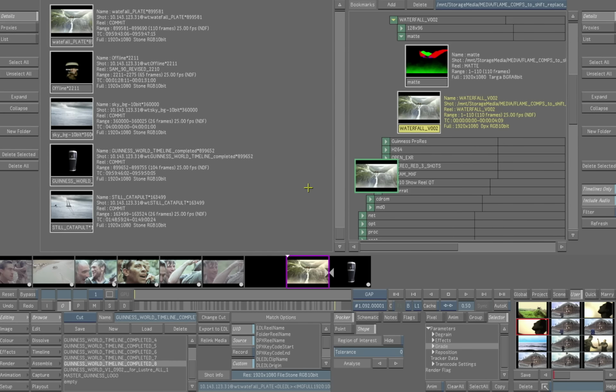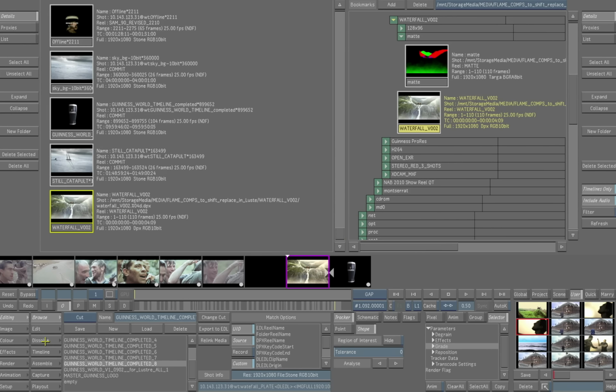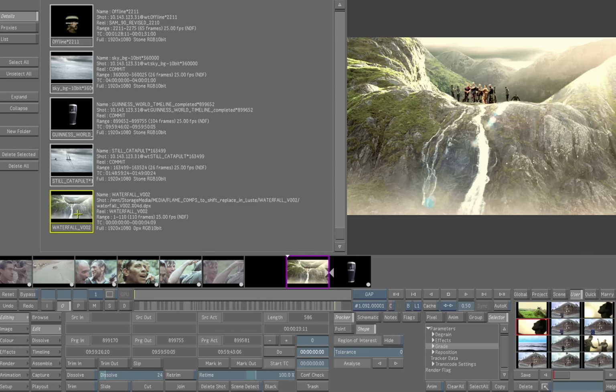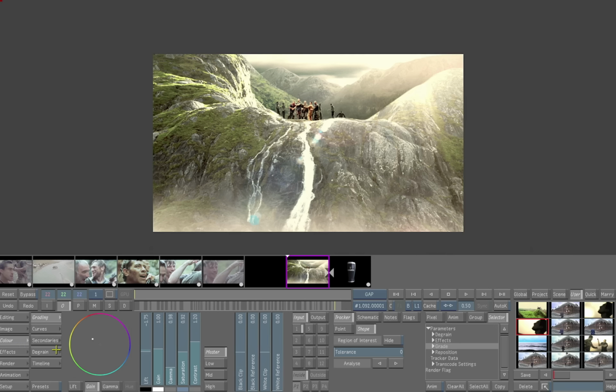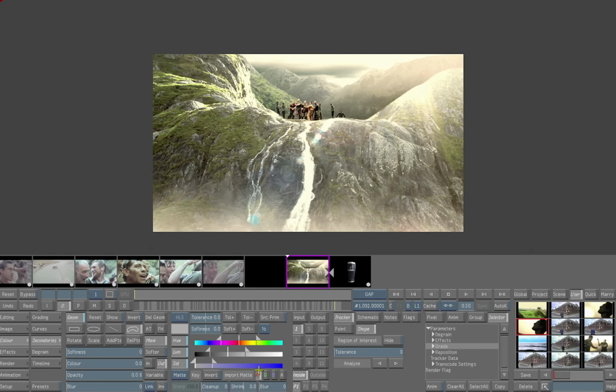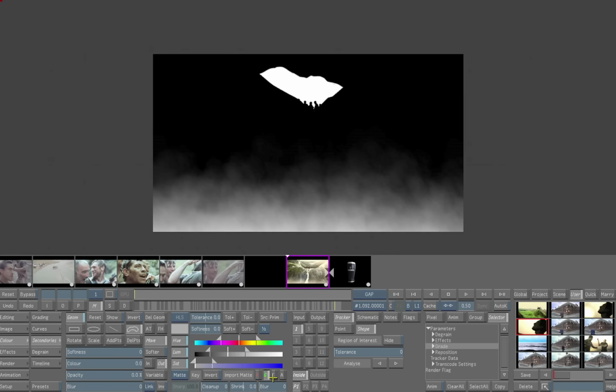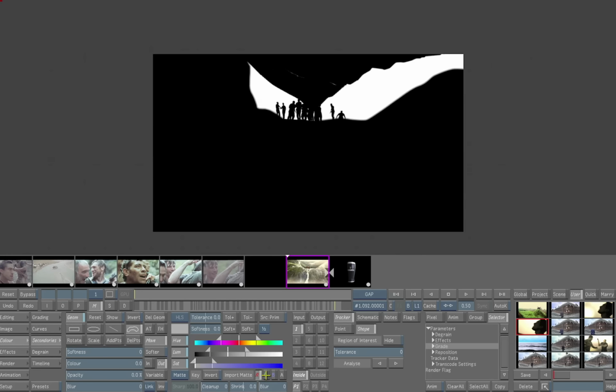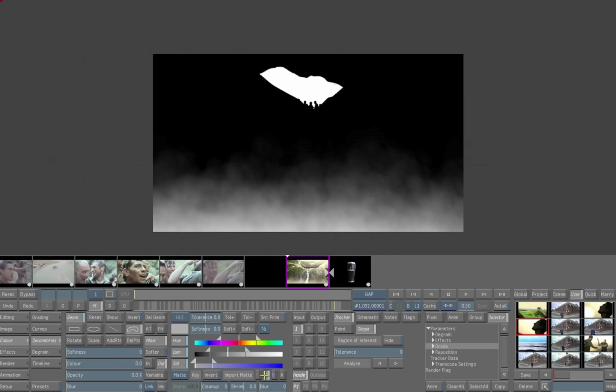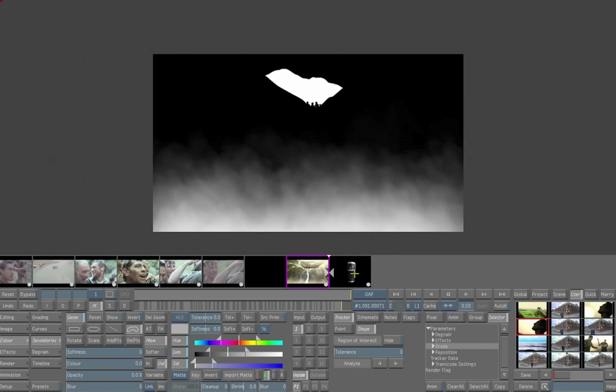So if I just pick this shot up now and drag it into the Lustre shot bin, I can actually use a hotkey to replace that ungraded material from Flame under the grade that we've created over here. So I'm just going to drop that in, and now when we come over to our secondaries and activate the secondaries and look at the RGBA channels, you can see that we actually have the ability to repurpose those now in the grading side. So this is great. So this is really merging those two worlds of finishing, VFX finishing and color grading.